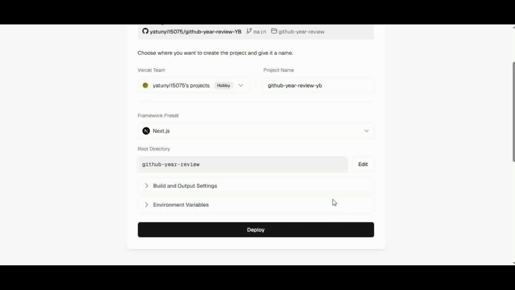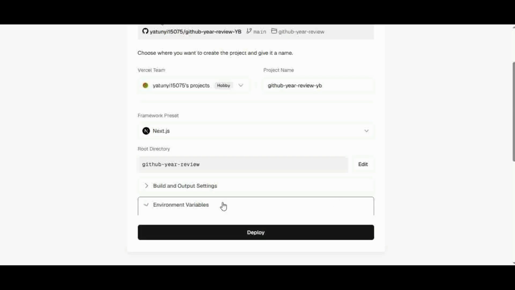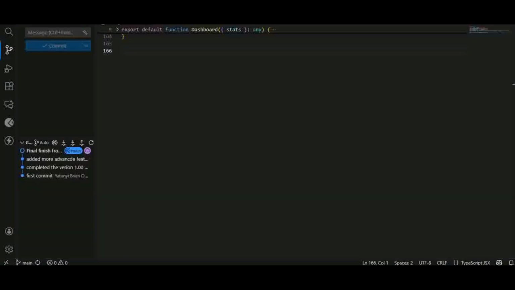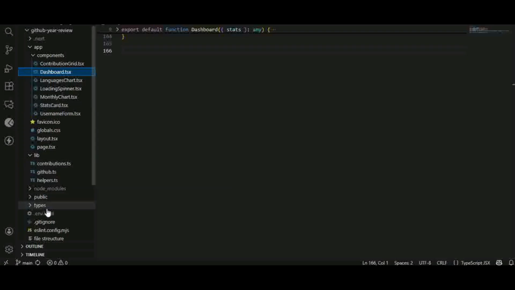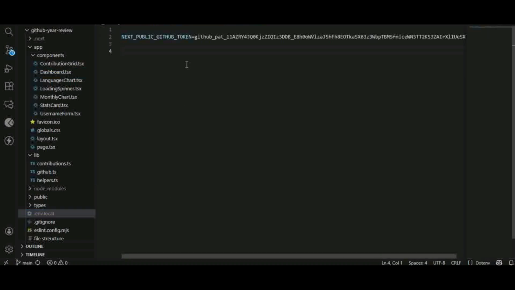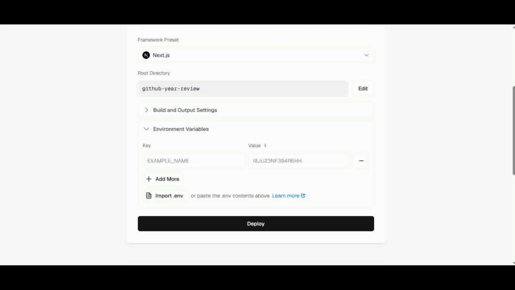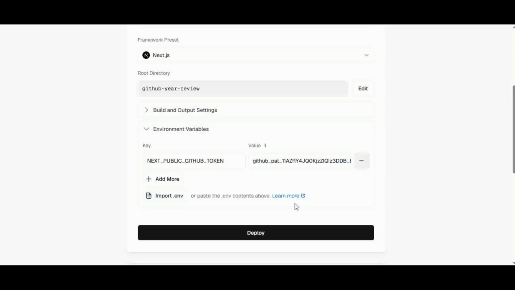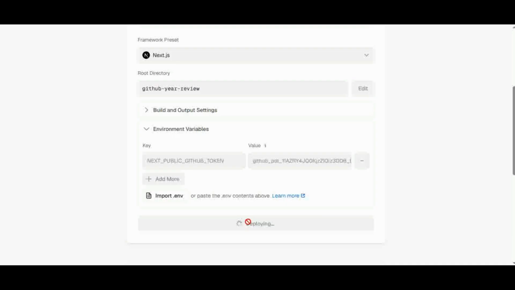Okay, then environment variables. Okay, and then let's deploy and see how it's going to go.